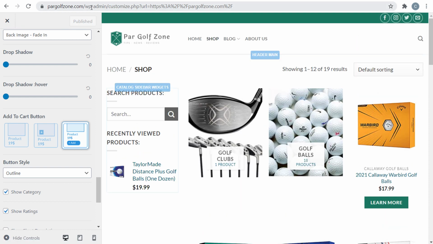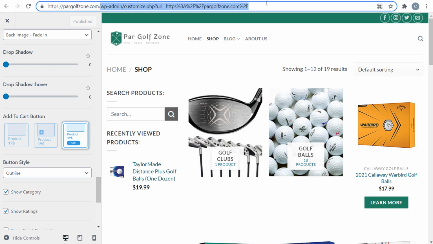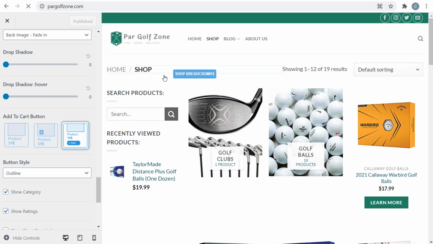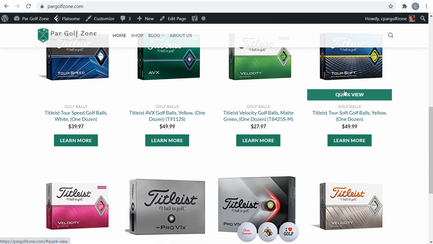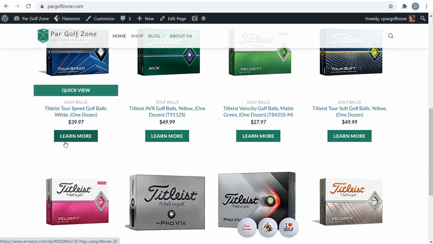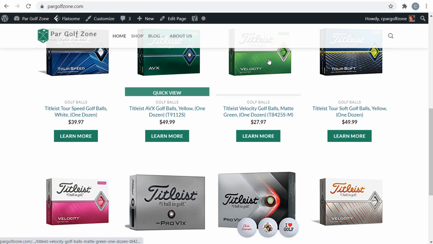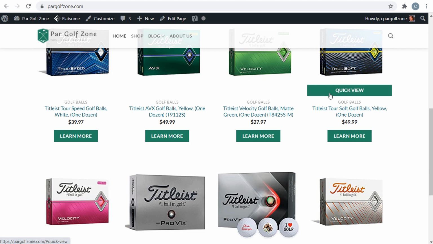So just some different ways to make your images look a little bit better and make your website look a little bit better. And then as you do, we're just going to come back over to our homepage again. It will change the way the products are displayed and the categories are displayed everywhere on your website. So you can see now we have these add to cart buttons, or in this case, learn more, on every single product wherever we have it listed. So wanted to go over a few of these things for part 3 of this video.